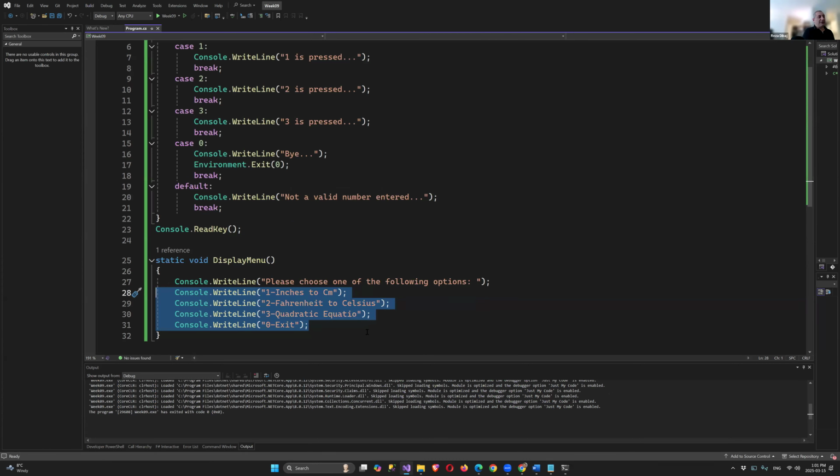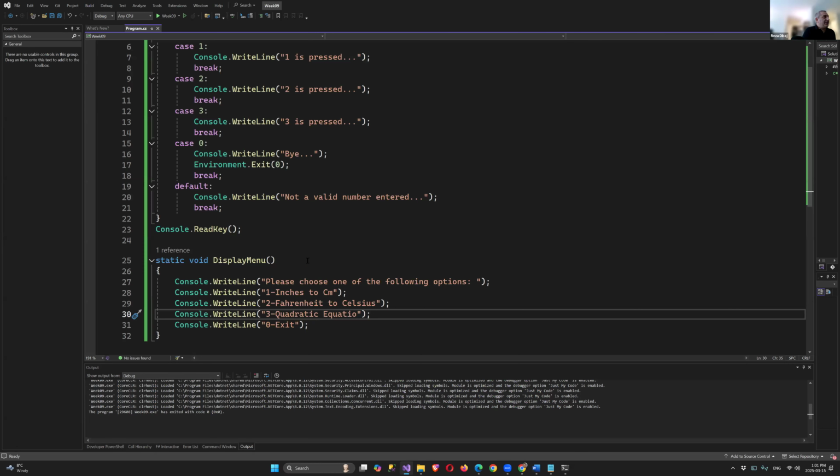Imagine that we want to have an application that if you enter, for instance, 1, it's going to say it's 2.54 centimeter and so on and so forth, right?